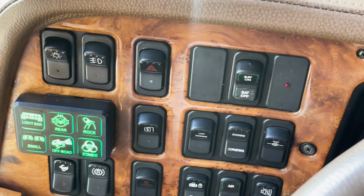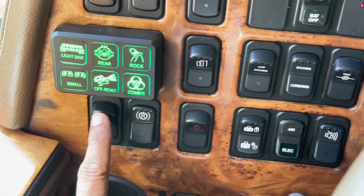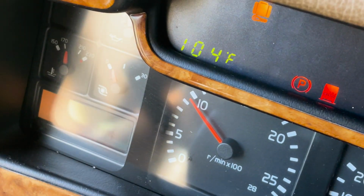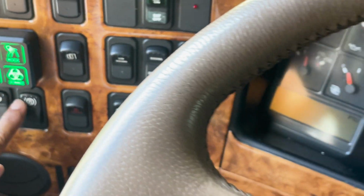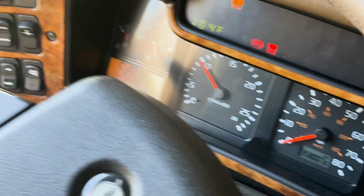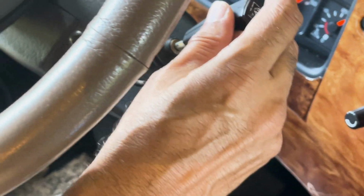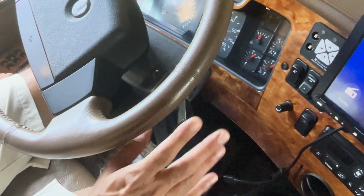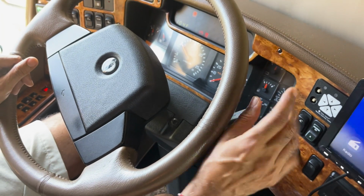The light heater, flasher. Now you see the RPM is at about 6. When I hit the rabbit right here, it's a fast idle. This is your exhaust brake on and off. And let me tell you something about the exhaust brake. This retarder, it's right here. You see this? 1, 2, 3, 4, 5. 5 stage, I think so. 1, 2, 3, 4, 5, 6. 6 stage. When you go down, this thing would stop you. So I love that part.